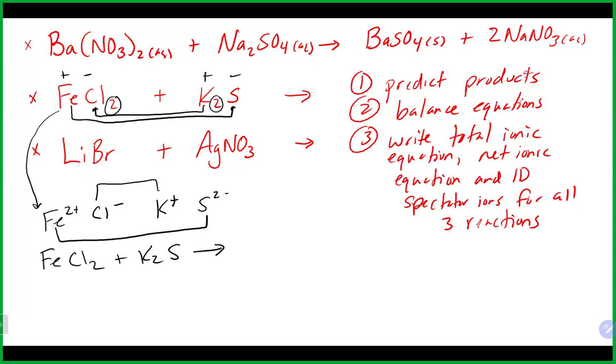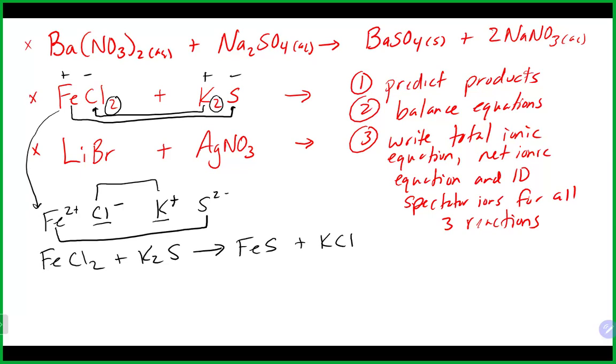Now when I combine my iron and my sulfide, that's +2 -2, I just need one of each of them to get to the proper formula. When I combine my potassium and my chloride, that is +1 and -1, which means I just need to get one of each of those to get to my proper formula. First off, any questions on that there?